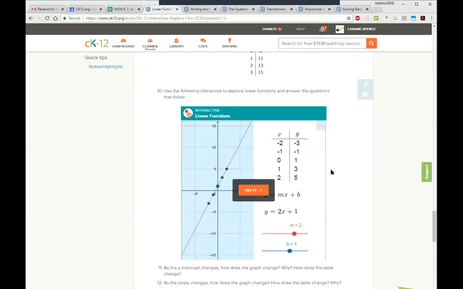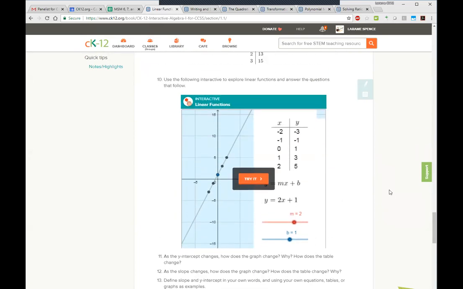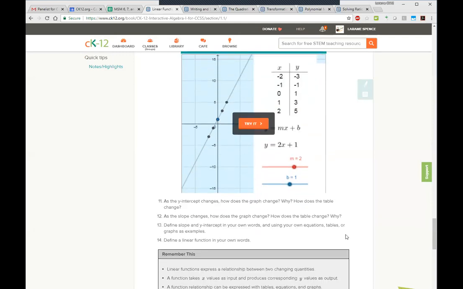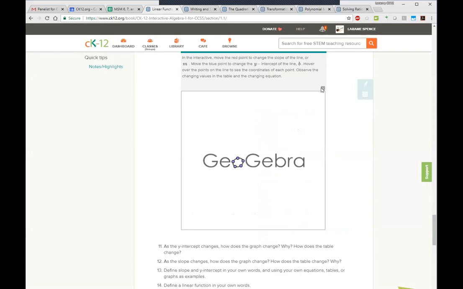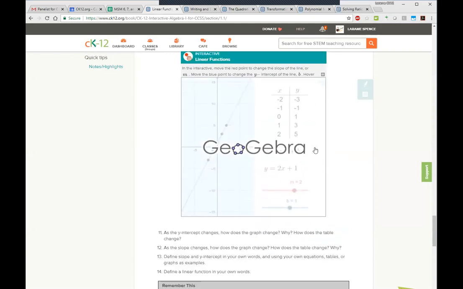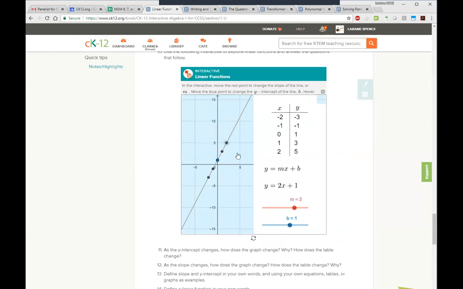I'm going to show you, here we go, here's one of our new embedded interactives. These actually were written specifically for the purpose of the lesson. So the questions above and below this interactive directly relate to what the student is doing using this interactive and showing them the mechanics of whatever that particular topic is. In this case, I think it was slope of a line. So they can adjust the slope by dragging the point here, adjust the y-intercept, and they can see immediately the changes to the equation, to the function that describes that line.